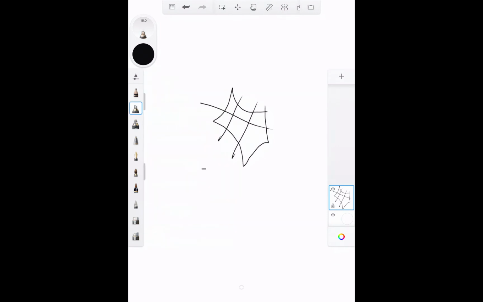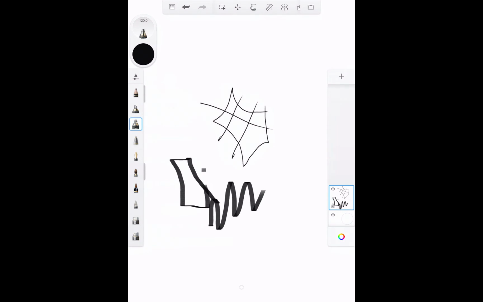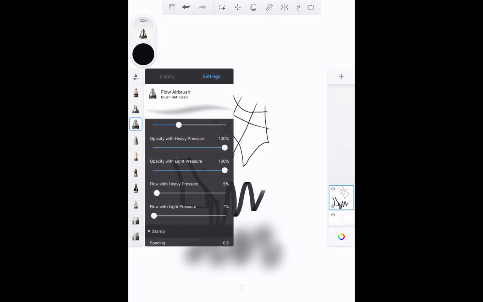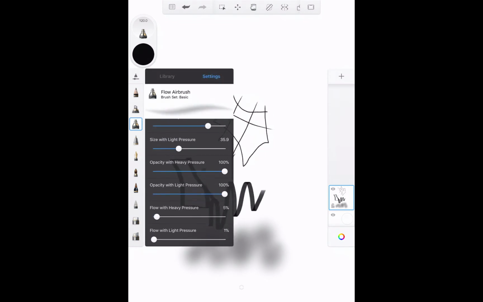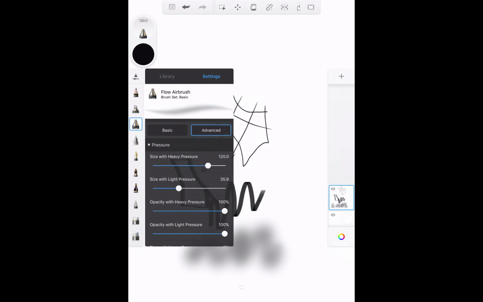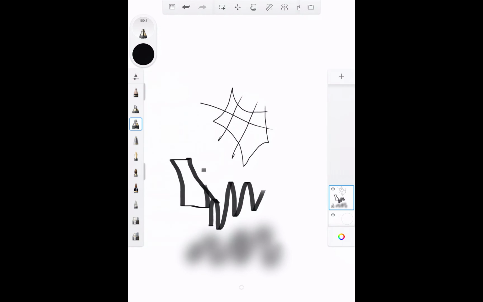You can really get some nice lines with that. Anyway, all of you have your favorite drawing tools, so I would strongly encourage you to find one that you like. Pencils obviously are an awful lot of fun, but so is the spray can, or the flow airbrush, excuse me. Like the others, it has different options, and sometimes it's nice just to create a little shadow background in your drawings.